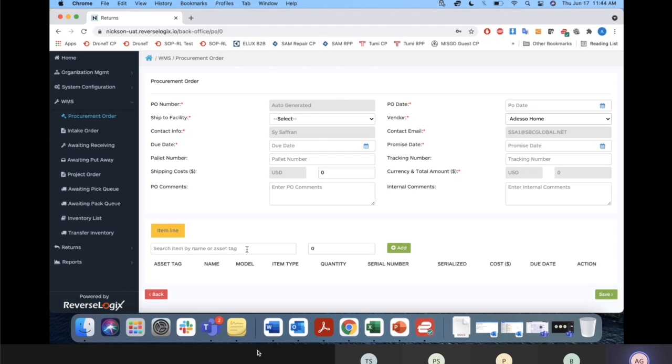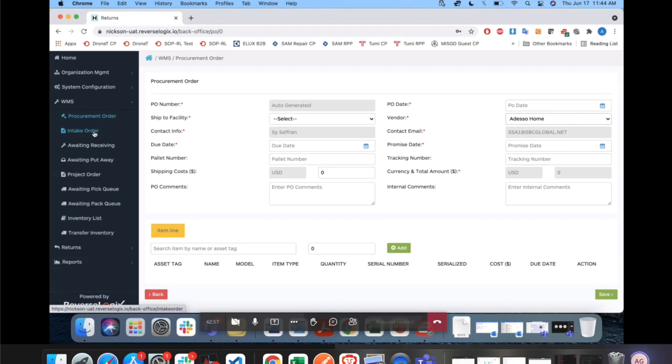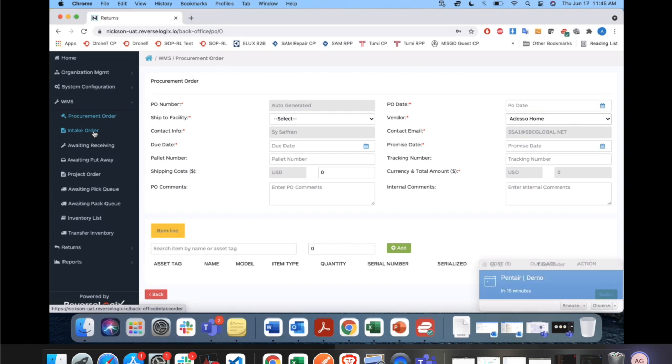Once your procurement order is created, a corresponding intake order is created, because our system doesn't allow any tasks under a procurement order. Quick question on the creation of a procurement order. Are you able to bulk upload a procurement order from a CSV file rather than searching for each individual item and typing the number? Great question. I think John already also asked this question. I think that's something that I need to check with the team. When I get to that point, I was going to talk about that, but I need to check with the team on that particular aspect before I get back. So let me check on that. Gotcha. And let me make a quick note there.